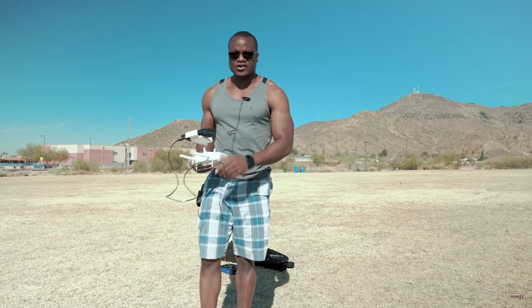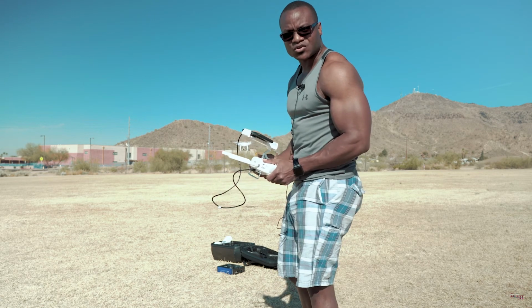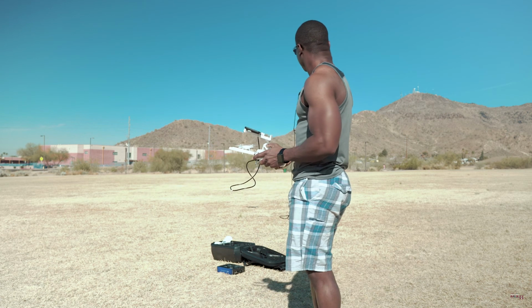And the great thing is I can go as far as I want. I won't be able to drop signal or lose signal or anything. That's another great feature on this that I like.